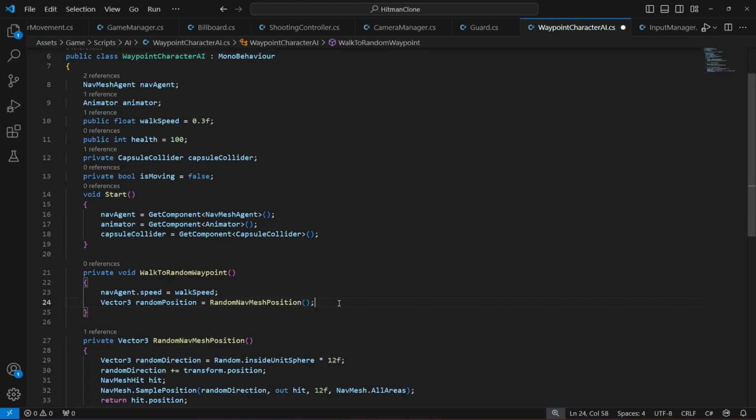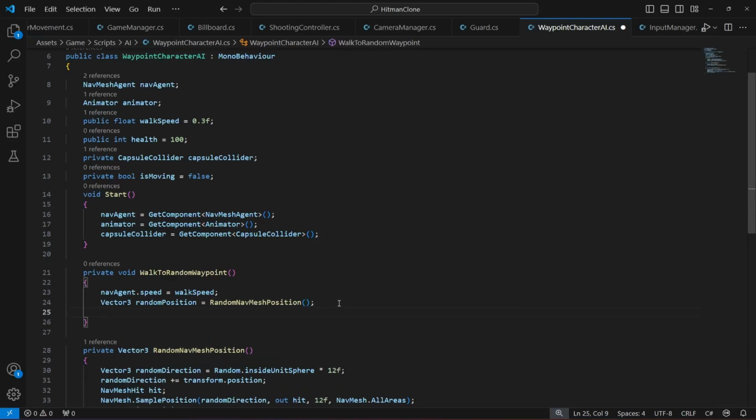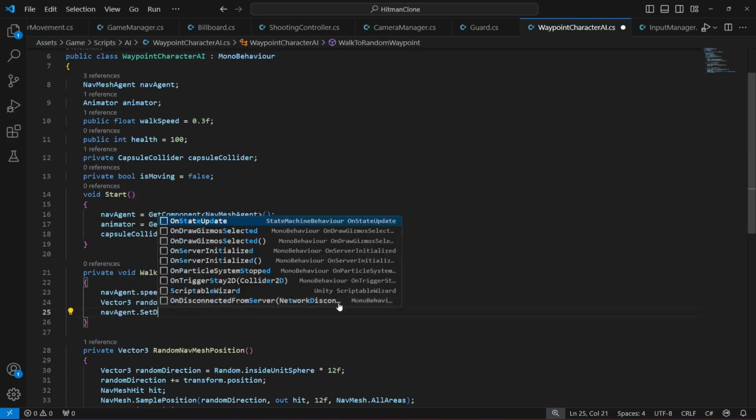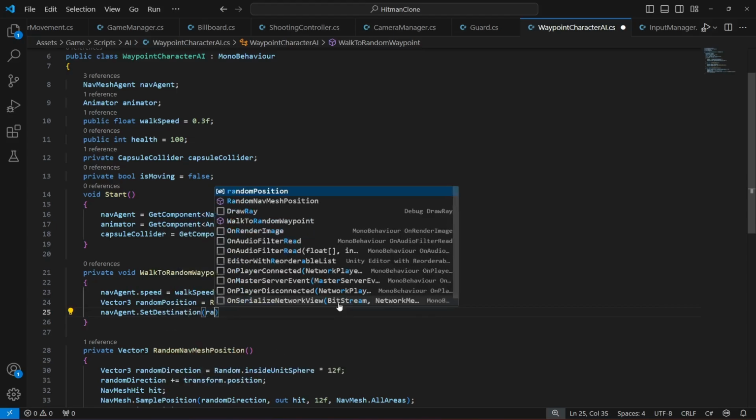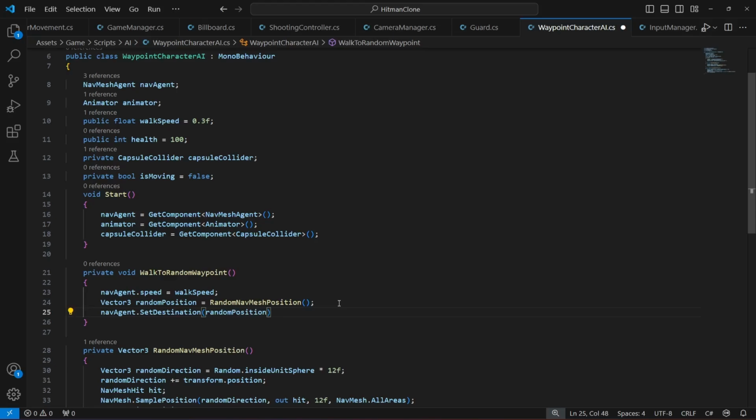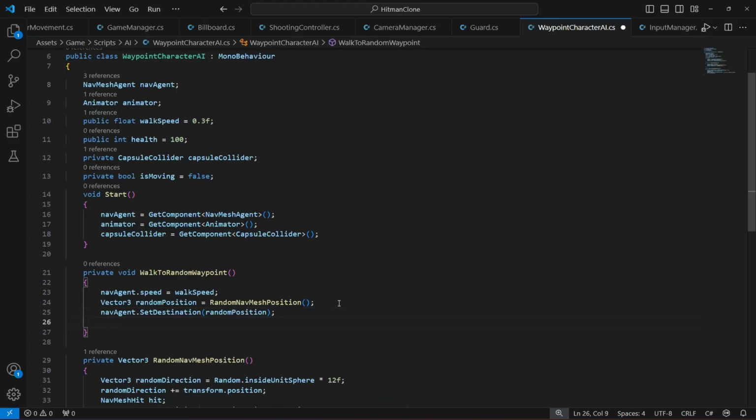So once we have the random position, then let's set the nav mesh agent destination to the random position. So nav agent dot set destination random position. Then we will set the is moving flag to true, so is moving will be equals to true.